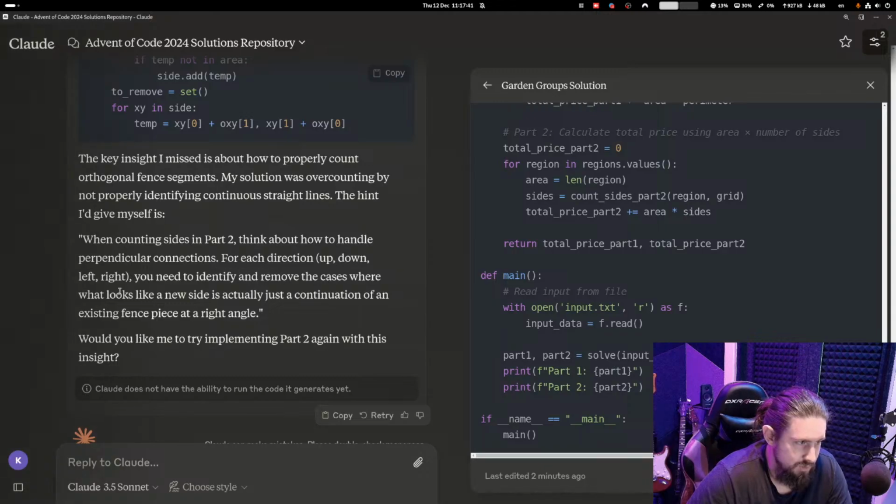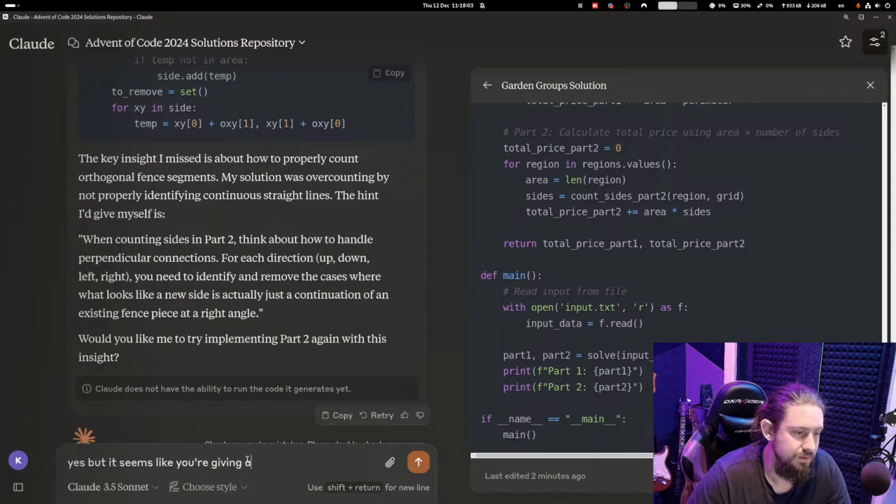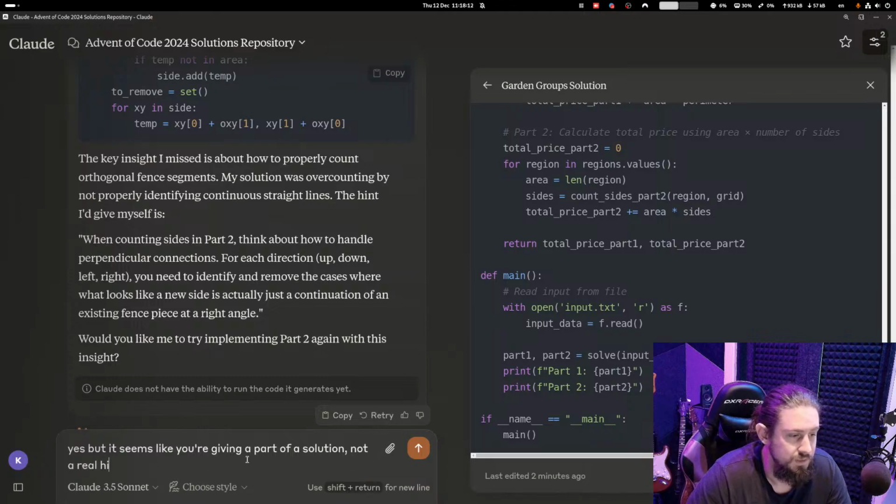So for each direction, up, down, you need to identify and remove the cases where it looks like a new side is actually a continuation of an existing fence. Yes, but it seems like you are giving a solution, a part of a solution, not a real hint.